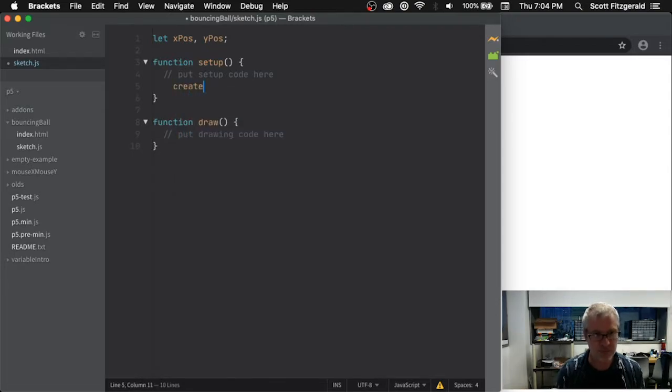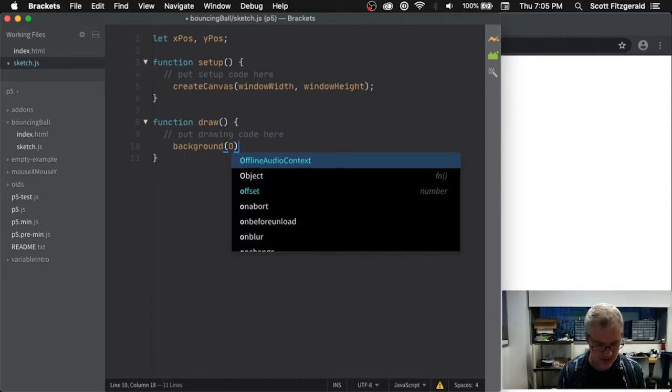So we're going to create our canvas. Create canvas, window width. So this will fill the entire browser window, right? Window height, window height. And here we'll make this a color, right? Let's just go crazy.